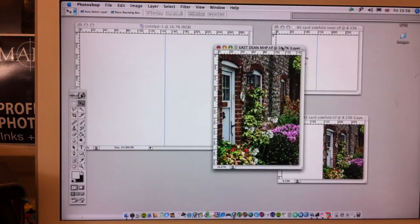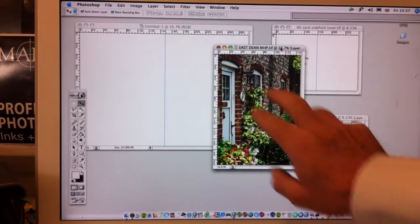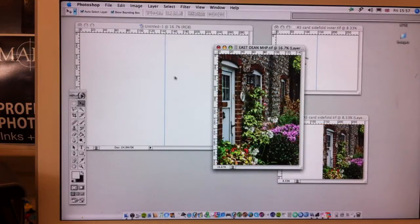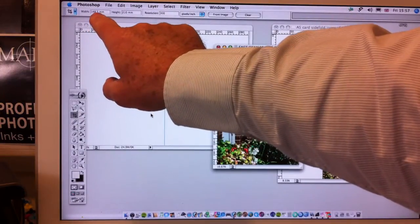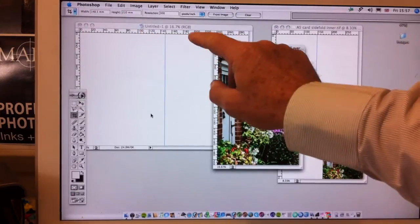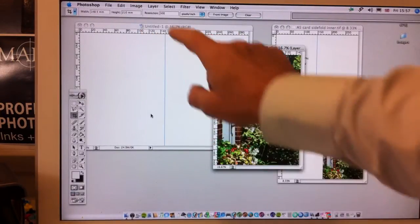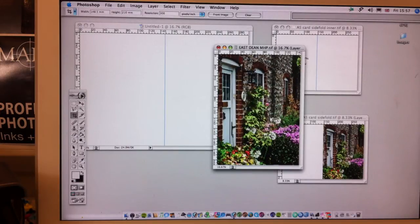This is a nice image of Eastbourne by Mike Harvey Penton, and what we're going to do is crop this out so it goes exactly into the document. So we go to the crop tool, and the crop tool is set for 148.5 width, which is that width there. The height is 210, which is exactly the height, and 300, which is the resolution. So we do the crop, so we'll come down here, nothing too fussy for the purposes of this demonstration. We do the crop, and there we go, that's cropped.